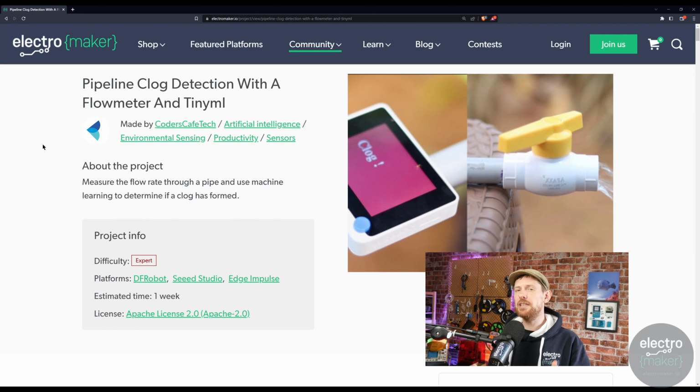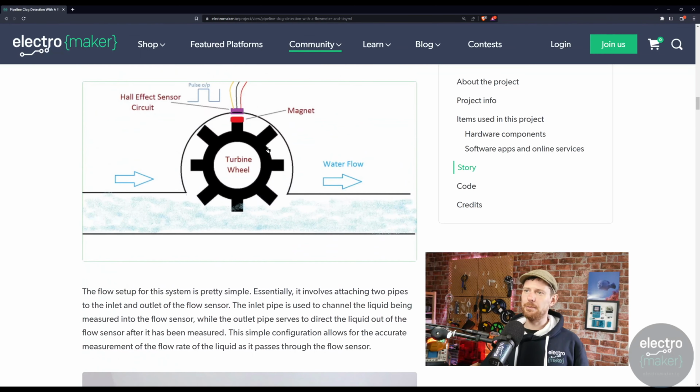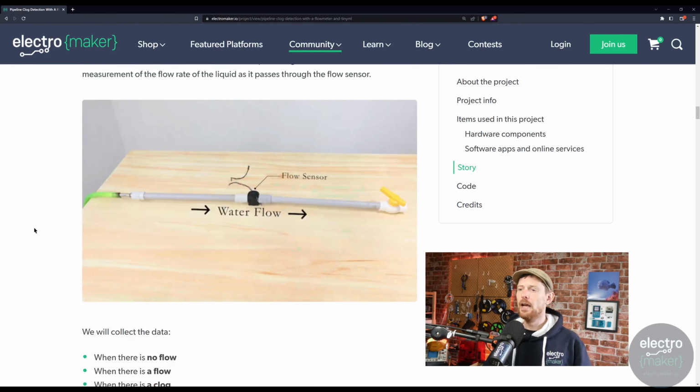That said, you can run TinyML models on an Arduino Uno, and you don't have to know any code to do it. If you use an online platform like Newton AI or Edge Impulse, you can train models, send that model to the cloud, and it will send it back to you, and then you can deploy it onto your device. In this instance, they're using Edge Impulse and a Wio terminal. So as mentioned, a Wio terminal and a flow state sensor, and a little diagram as to what is happening here. There's a Hall effect sensor here which basically just says, is the turbine wheel moving? How fast is it moving?